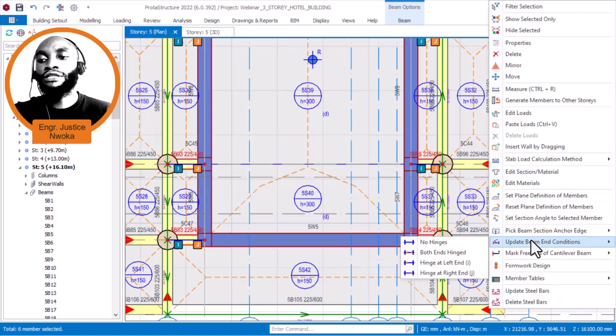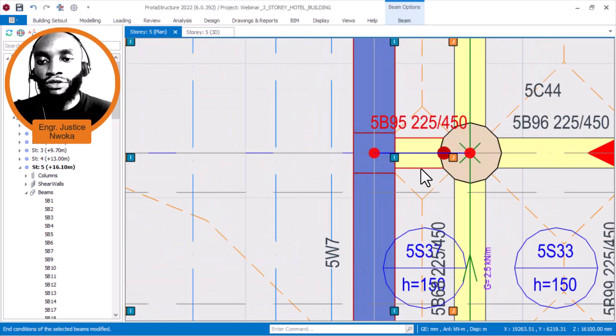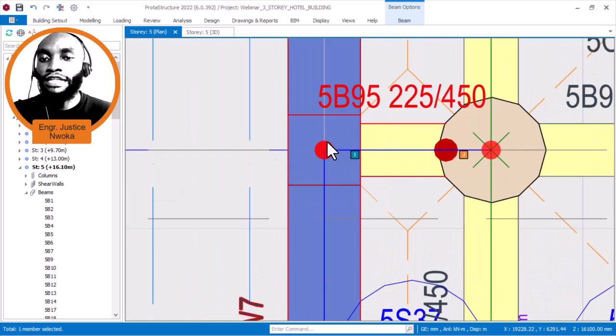Apply hinge at what? Oh sorry, we are meant to hinge only these parts. Sorry, so let me just pick J. Okay, J first. That means I have to change here later. I thought they are, sorry for that. So here now, this one is meant to be at what? At the pool. This hinge here at the pool end.